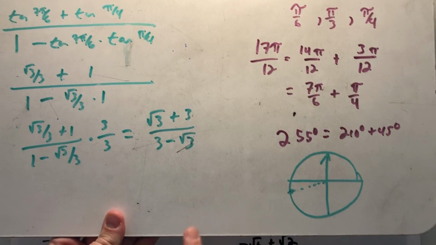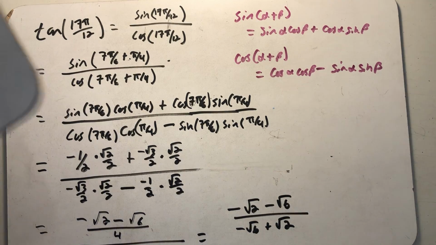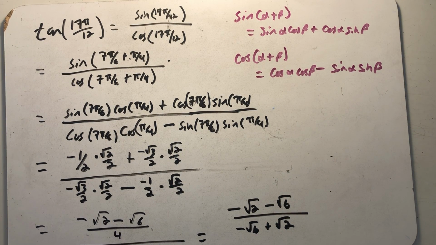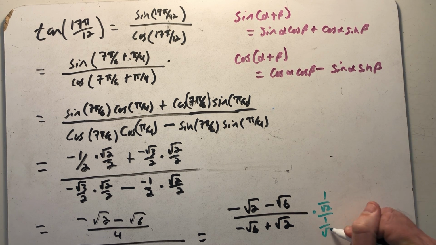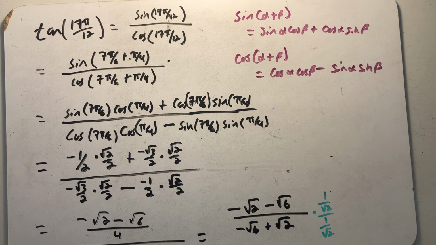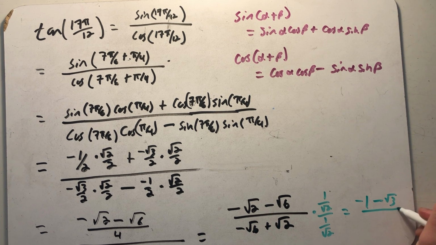But I know what you're thinking. It doesn't look like it did the last time I found the exact solution of this angle. And so I need to convince us that these are really the same. The first thing I'm going to observe here is that every single number here is divisible by the square root of 2. So I'll multiply top and bottom by 1 over root 2. And let's see, I would get minus 1 minus root 3 all over minus root 3 plus 1.